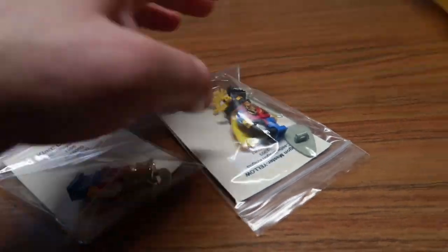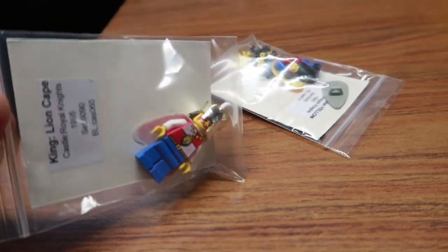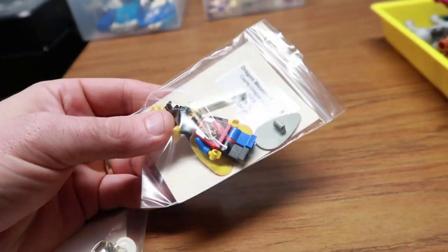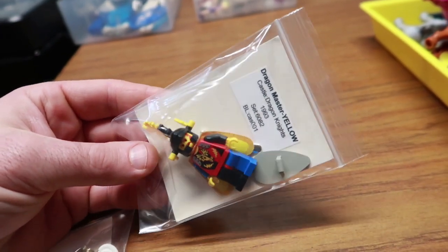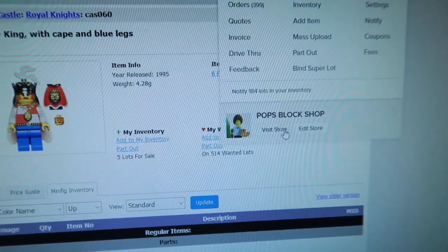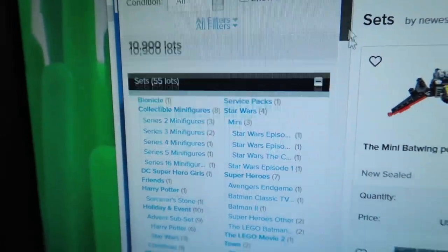There are some pretty rare figures. I've sold this guy for over $30 on eBay multiple times, but it got expensive. I bought all the cheap ones and now found another one. This guy is a good almost $20 figure on eBay — with a really nice cape on there. So I was going to check the minifigs — 10,900 lots.